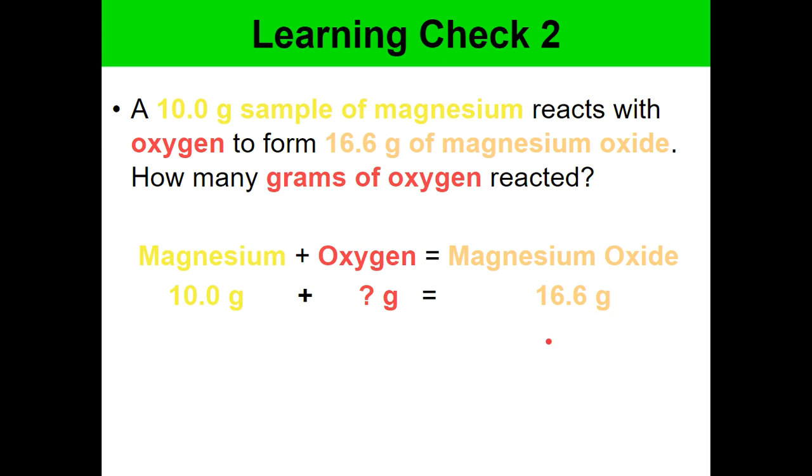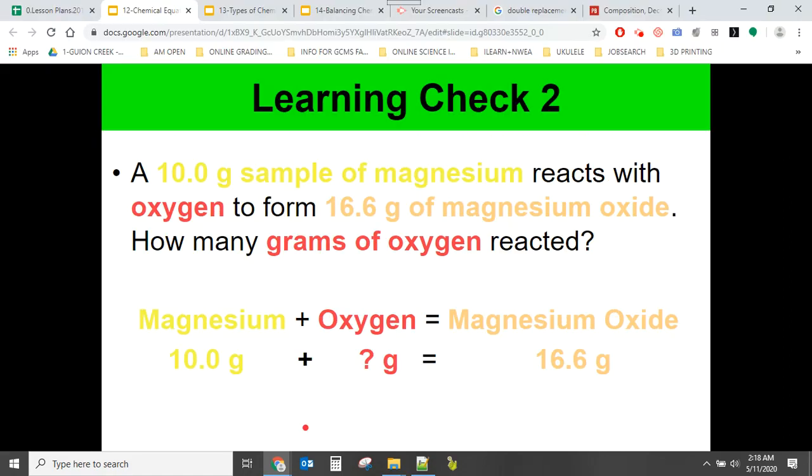And from your lovely days in algebra, I'm sure you know this. And it may look a lot more like a regular kind of equation now. And so you'd solve for this. This is basically your x, how much oxygen. So this amount minus 10, it's going to be 6.6. And I forgot to make a slide. It said 6.6. Okay, that's it for this, and I will talk to you later.